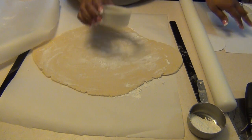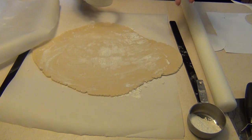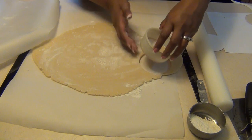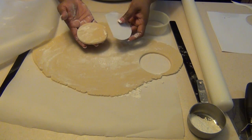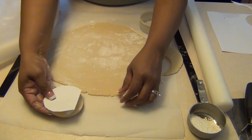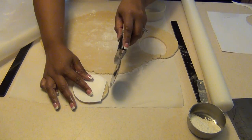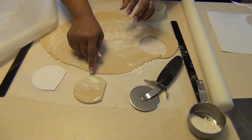So you want to take your round cutter, and we're going to need 8 cutouts to make the pumpkin, but I would suggest cutting at least 2 extra just to be on the safe side. I'm just going to do one here to show you what you're going to do. When you have your cutout, you need to take your template, or you can eyeball this as well, but you want to make sure that each one is the same size. So you want to place it on your template. This should be just an approximate, and then you can take a pizza wheel and cut off that extra. Okay, so that would be one of your cutouts.